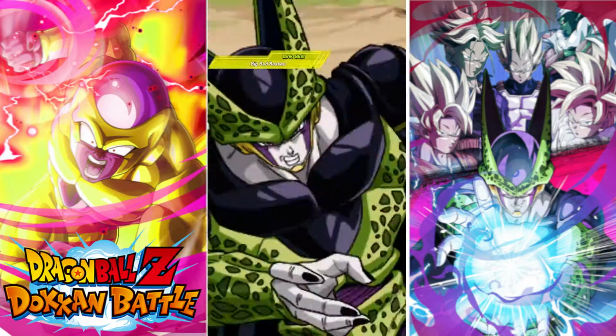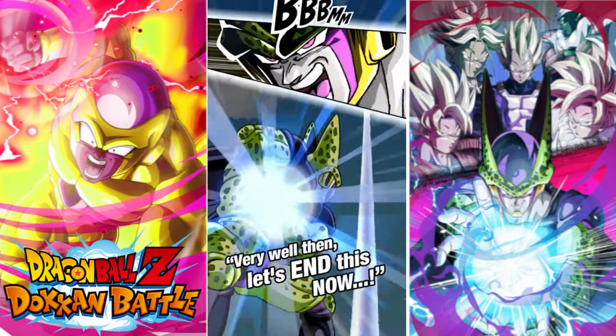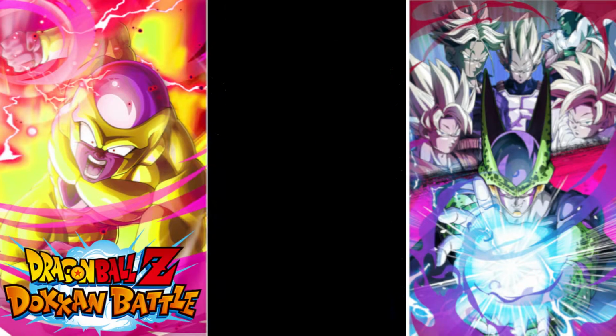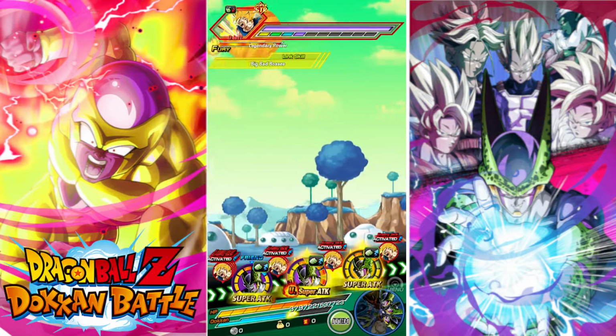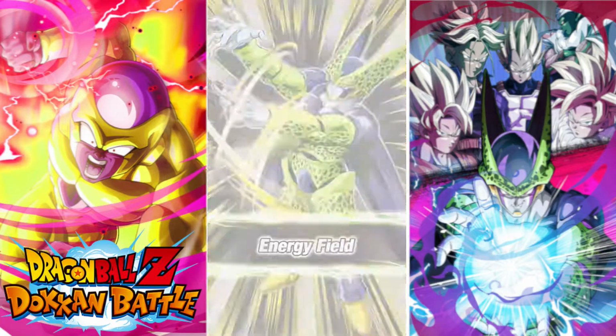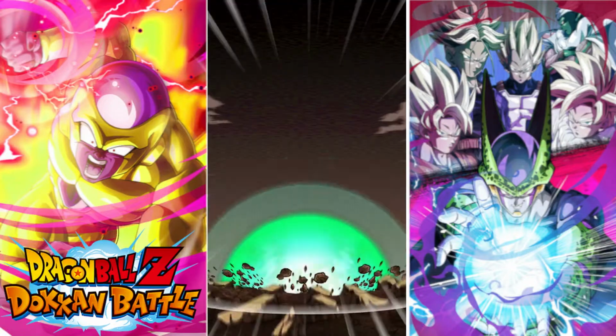Okay, 2.2. Oh, this is mine, so no crits or anything are going to happen here. So next rotation, we are actually going to see Cell Jr. again with some support active. And we can see how much Cell Jr. takes from this Super Saiyan Goku. They do have type advantage, but also this guy hits like a truck.